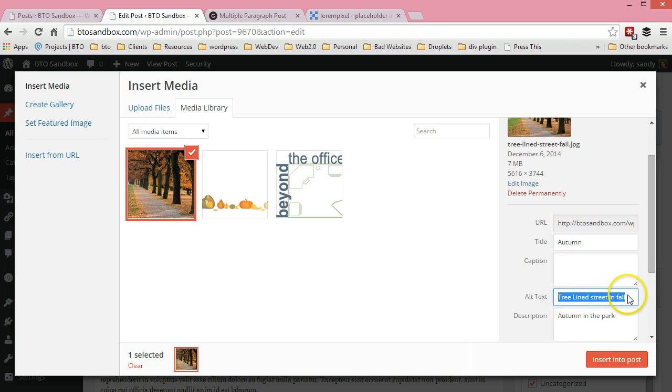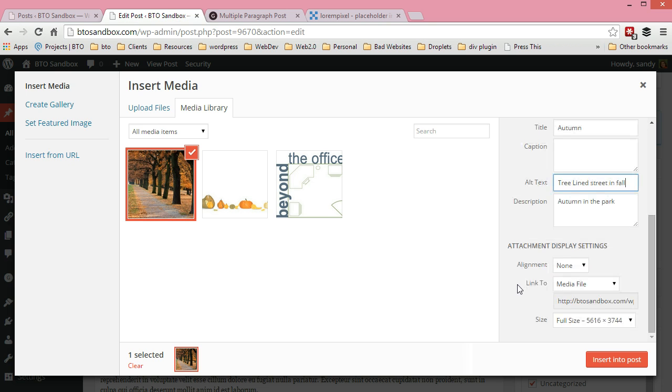It's also a great place, the alt text here is a great place to use your SEO keywords and things like that that you want to really try to capitalize on. So don't spam it, don't put a whole bunch of the same keyword in there and that kind of thing. Still make it useful, but it's a good place to put in your keywords.